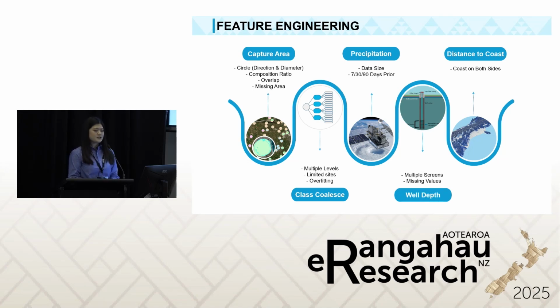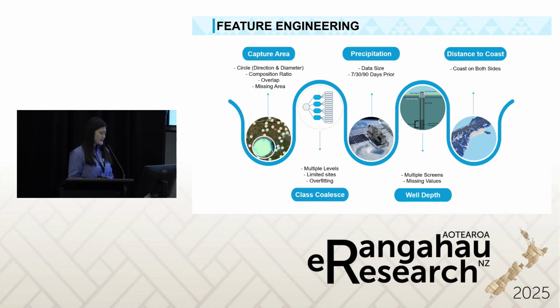The precipitation data can be quite big. It is a daily estimate of rainfall that is done globally, so that requires some strategic processing to handle its sites. And I then calculated the mean rainfall 7 days, 30 days, and 90 days prior to each measurement being taken, to account for the time it takes for the rainfall to reach the measured point.